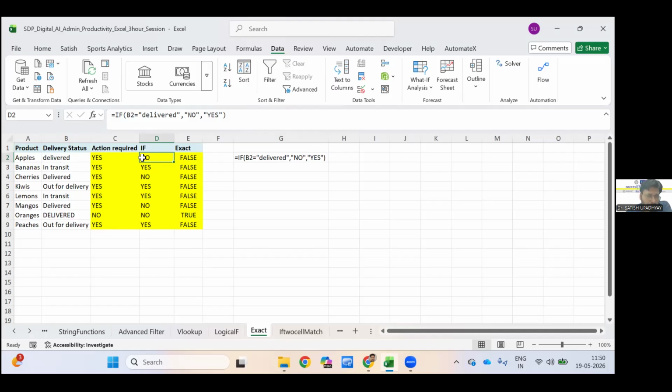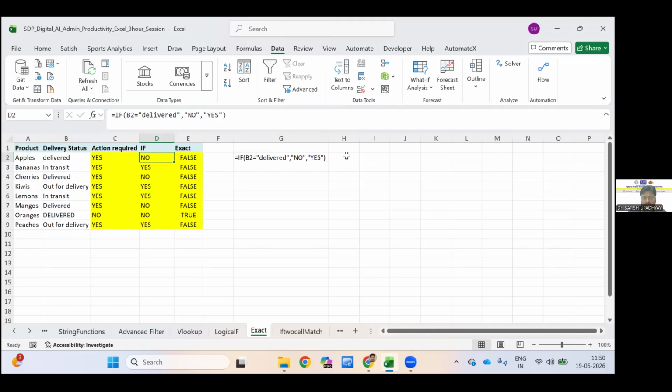This is the condition which I have given. Now let's say in some cases I want to see exactly how delivered is written, with small letters or capital letters, and I want to filter that out. So in that case, you have to go for the EXACT formula first.